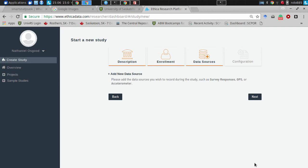These are automatically collected data. The person doesn't have to be involved with it. It gets automatically collected. They can opt out, they can pause it, but it's collected behind the scenes. A second type of data is survey data, where questions are asked of them. And the third type is a subset of that where they can indicate things with buttons. I'm going to add data sources because this is used for all three types.